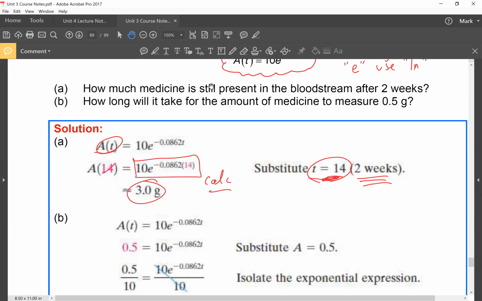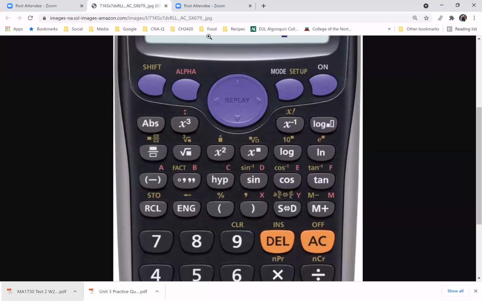One thing I'll quickly show you, for the people who weren't here or can't remember: if you can see my screen, the letter e, if you're looking for it on your calculator, is here. And this is why we use ln. The reason we use ln for e is because it's the second function of that button. So all I'm saying is e and ln are related. They're naturally related, pardon the pun. Okay, back to the notes.